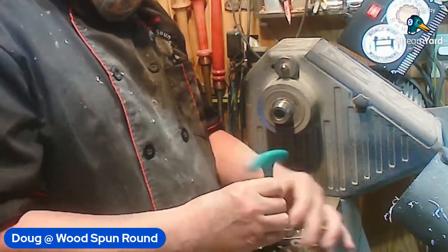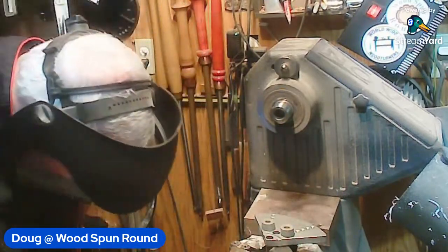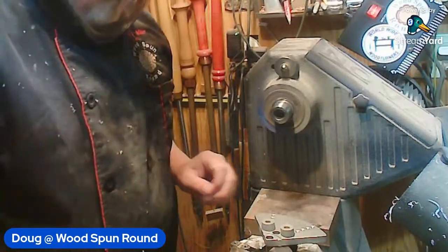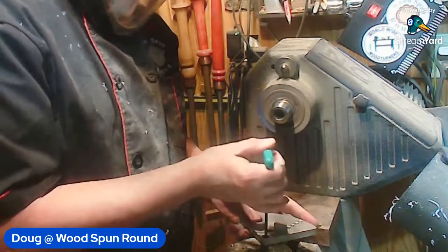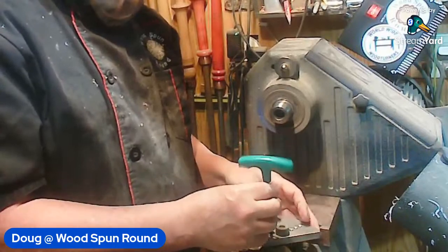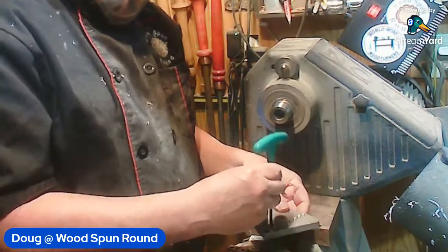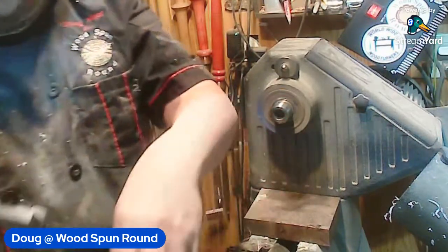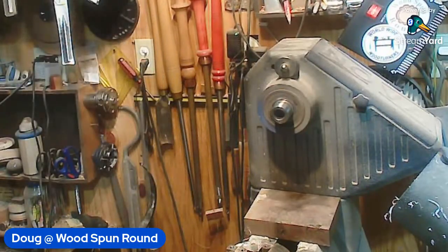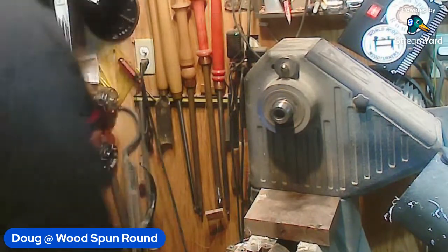I've been offered a Union Graduate. I've got to go look at it tomorrow. Short bed for £200. So I don't know how good a condition it is. It's worth looking at, yeah. Yeah. To be a good teaching lathe. Sure. Have a bed or is it bedless? No, it has a short bed. Okay. So it's only a 3-foot bed. But it doesn't have variable speed, so I'd have to put variable speed on it. Yeah. You definitely want variable speed. Absolutely. Now, what can I do with this?